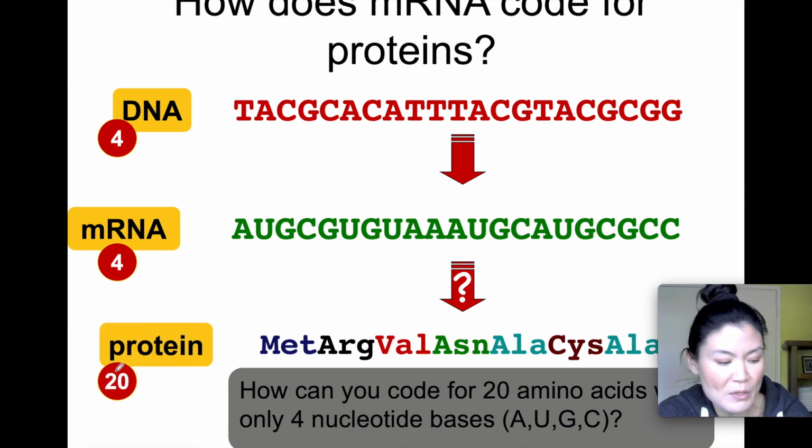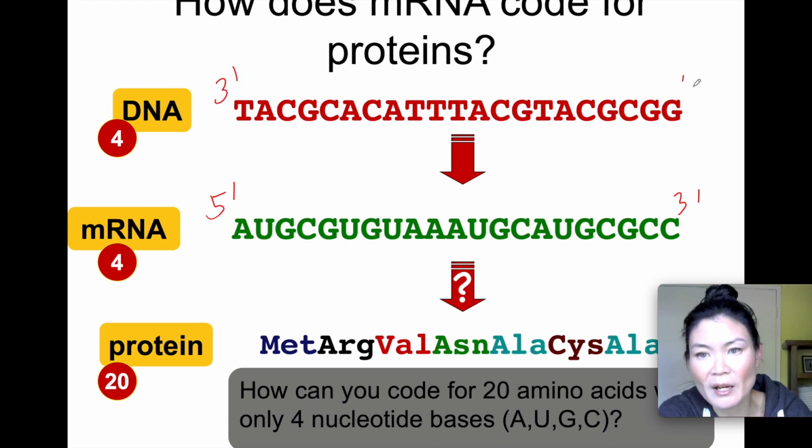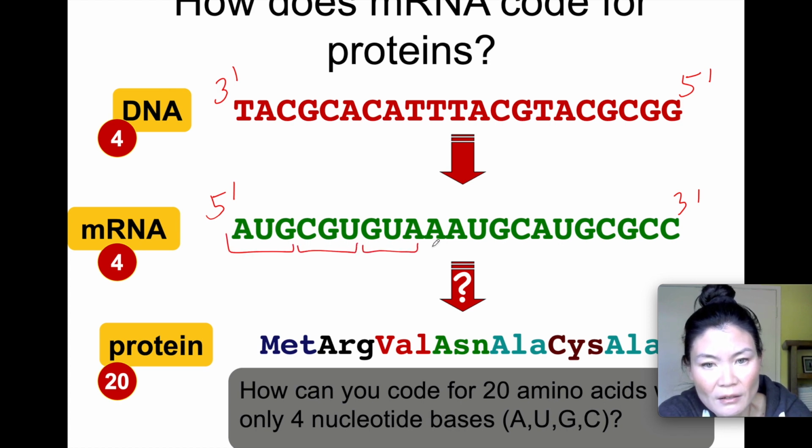So the DNA, remember, DNA has T's and C's and G's and A's. So if this is the DNA sequence, there are 4 different kinds of nucleotides that make up the DNA. And then there are also 4 different kinds of nucleotides that make up the mRNA. The mRNA is complementary to the DNA template. So if this is the 5' end of our mRNA and this is the 3' end of our mRNA, then this means that the template, this is the 3' end and this is the 5' end. Okay? And every three mRNA nucleotides is what we call a codon, a codon.